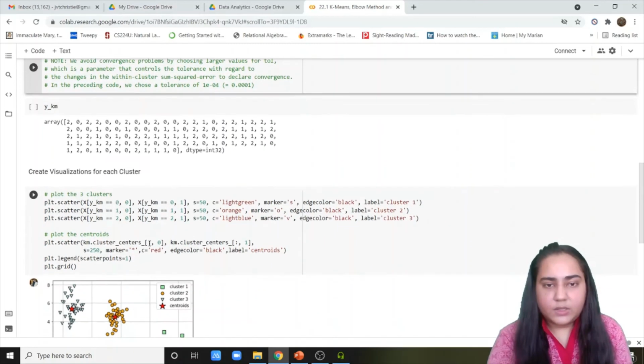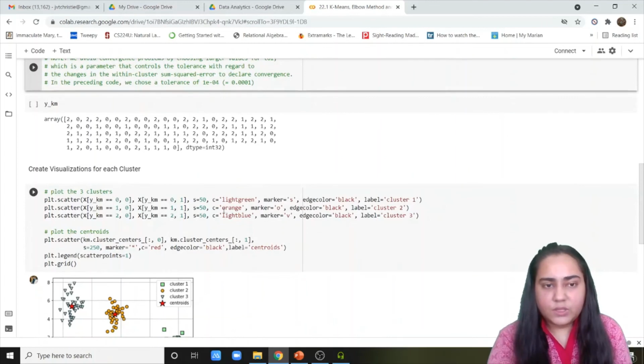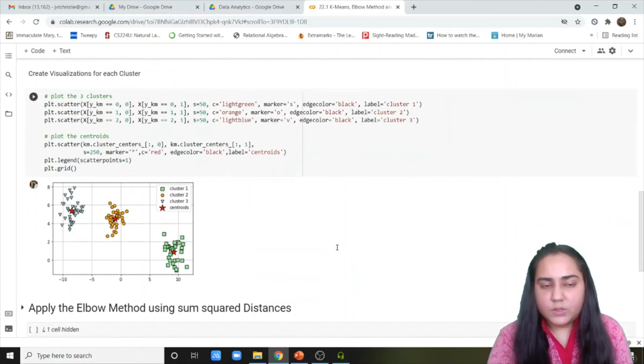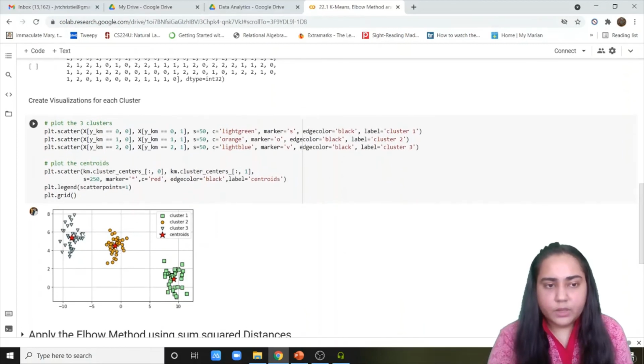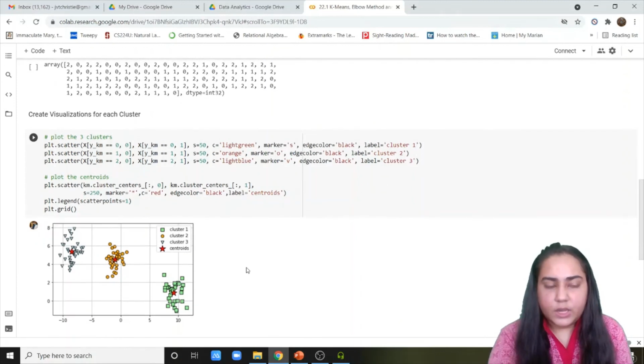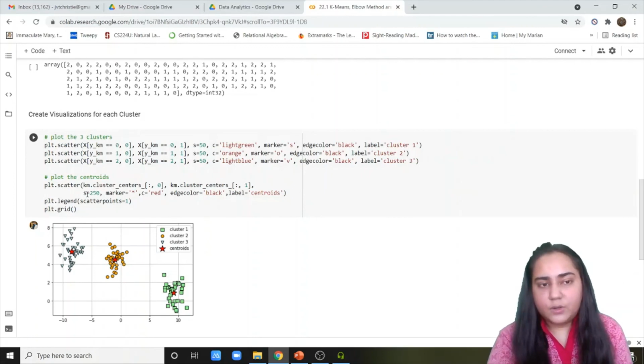And then the same way we have the second cluster with a different color. For that we are using coordinates 1, 0 and 1, 1. And for the third cluster we have 2, 0 and 2, 1. And we are just labeling all those as cluster 1, 2 and 3. And you can see this is the plot which is created. So this is the first cluster, second cluster, third cluster. And if you want, you can plot your centroids as well by writing this code here, which is scatter.